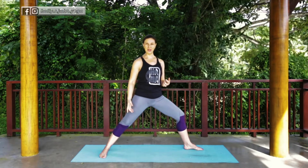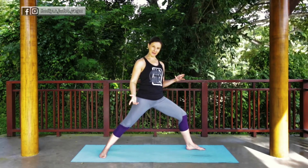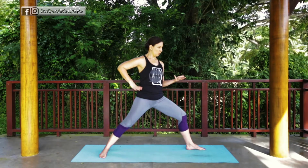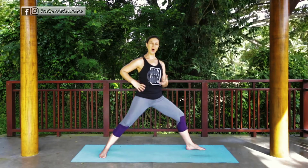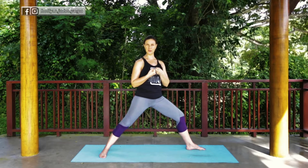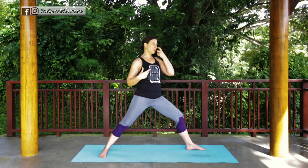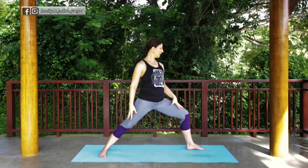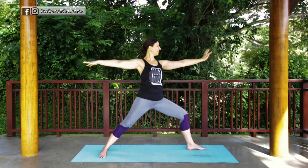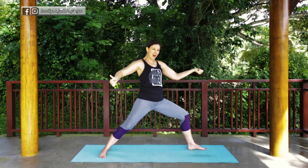I'll give you a couple other nice fun cues. Now, there's something that happens in reverse warrior with the lower back. We don't want it to crunch and feel like you're pressing into the lower spine. We actually want to lengthen it before bending back. So imagine this, okay? You're all set. You're in your warrior two. Inhale, rotate the palm. Lift your rib cages.